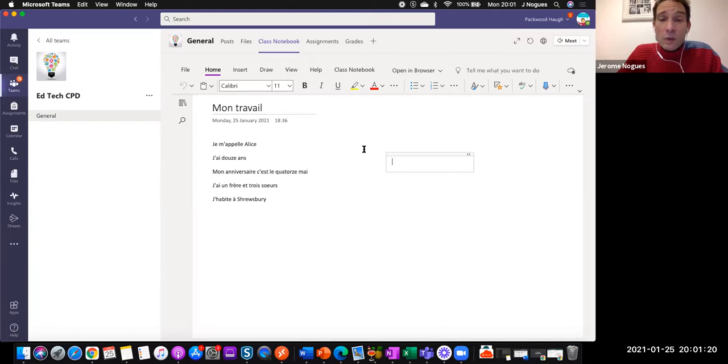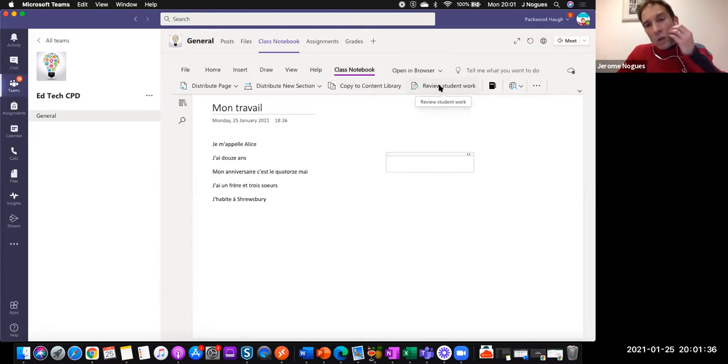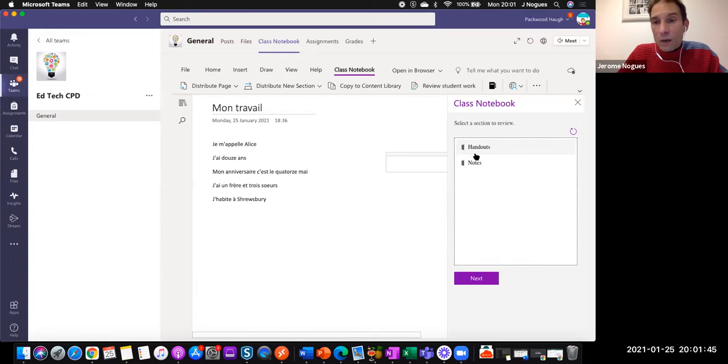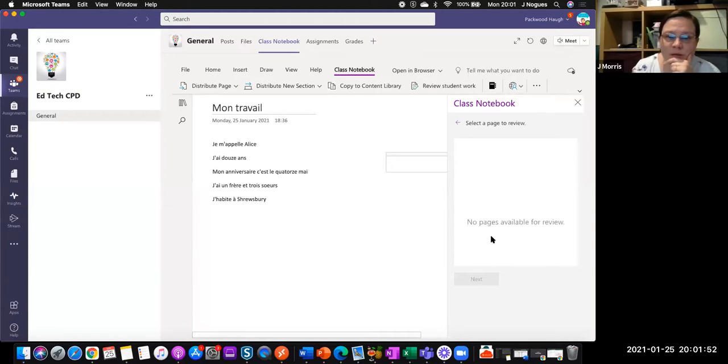And there's a possibility that you actually can lock the page, and that's really handy. So here, sadly, it's not going to work out. I would need to be getting into my pupils. I tried earlier on, it wouldn't work with the teachers for some reason. But if you go again to class notebook and review student work, if you have a certain page organized later on, you have the option when you're looking for it to lock the page. So if I was going to handout or something. It will only work with pages that you have distributed. Yes, and that's obviously why.